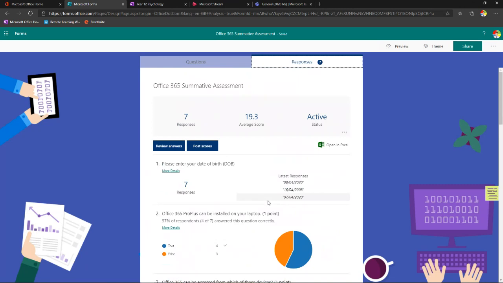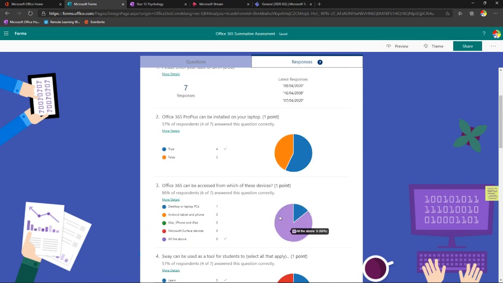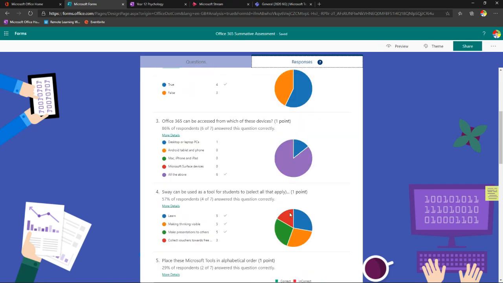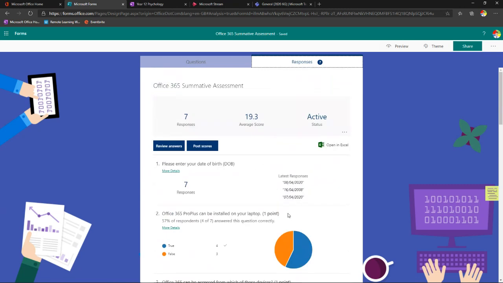So as a teacher, I could look at this knowing that really my students have not grasped that concept, or over here, most of my students have grasped that concept. So I can look at that and see what I need to reteach, what I need to readdress and what I don't. All right, so that's one of the cool things that we can look at first. So that's our whole class responses.